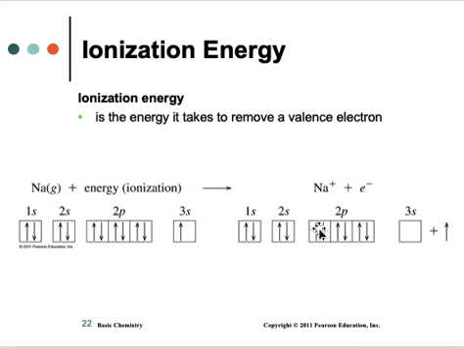What if you have, this is group 1, if I remove it, then essentially I don't have a last shell, and my new shell becomes the inner shell, right? So for instance, let's say this is sodium. Sodium, if I were to take one off, then sodium is still sodium, but it's an ion.